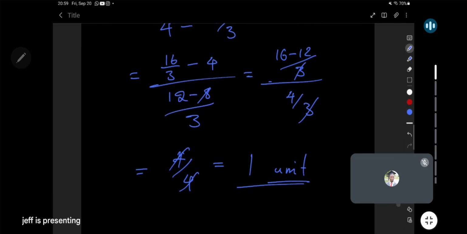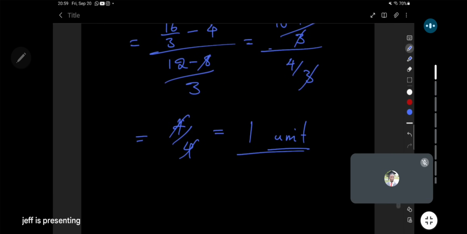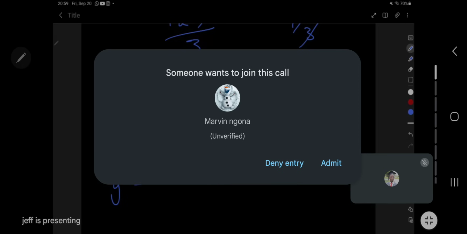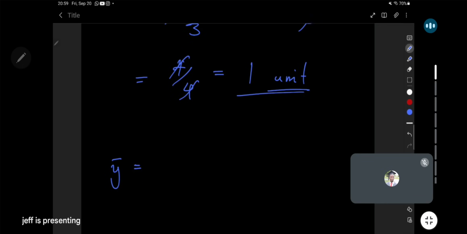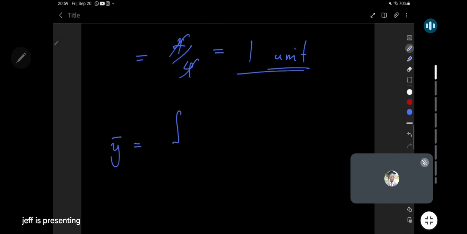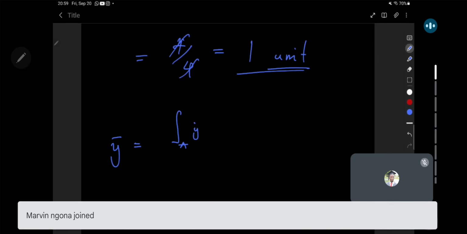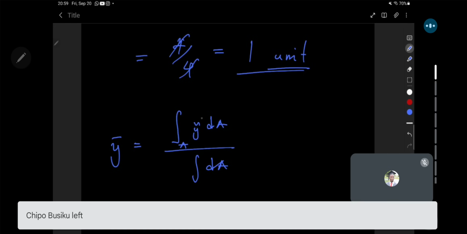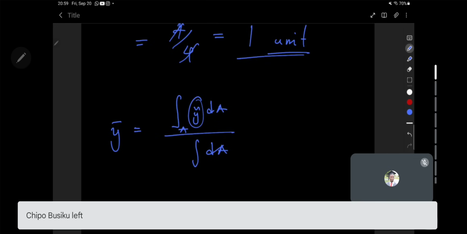Okay, so we have found the x coordinate of our centroid. Now we're trying to get the y coordinate. It's a similar approach. The y coordinate is the area integral of y tilde dA over the integral of dA. dA will be the same as before since I'll stick to the vertical section I selected, so dA will take the same shape, but that will be different. It's now just this part here.